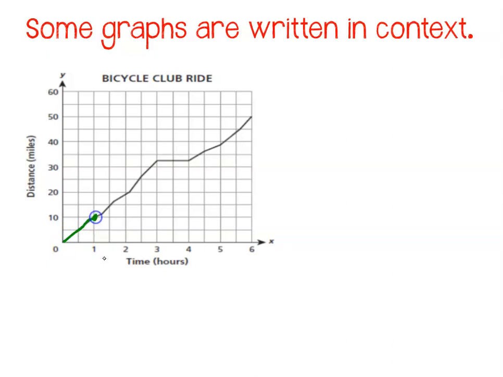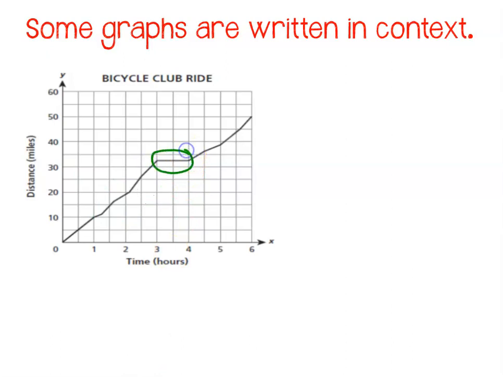In the second hour, you'll see it's not as perfectly straight. Maybe there were some hills, and they were going a little bit slower, then they sped up, then they were going a little bit slower, then they sped up. So you can kind of see what's going on in this next interval here, from 1 hour to 3 hours. They are riding their bikes, and they are traveling a certain amount of miles, but you'll notice there's little bumps in this road here. In a graph, that means that your speed is changing, your distance is changing.